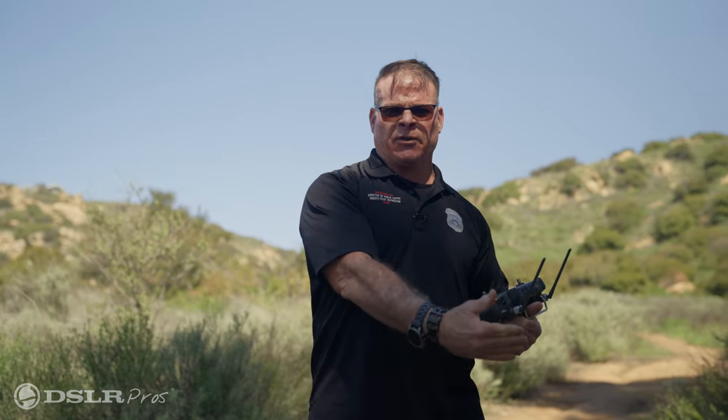Commercially, when we're doing inspections on buildings, on rooftops or power lines, one of the things we might want to do is get a drone in tight, but sometimes that's a dangerous and difficult thing to do. So we're able to zoom in with a zoom camera to get all the information we need without putting the drone or yourself in a compromised position.